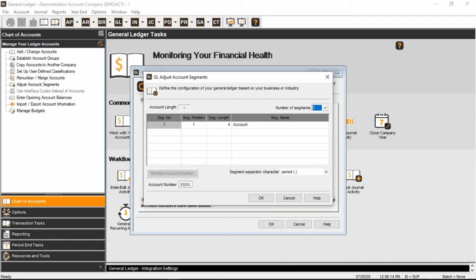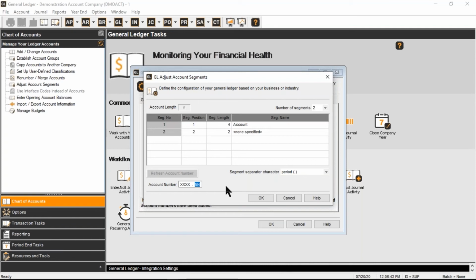That's a great question. Some other questions came in while I was discussing the account segments. Does every account number require a location segment? Good question. If you add another segment, whether it's a location, a division, whatever you want to call that segment, it's up to you. The current structure is going to add the segment to the end here, or wherever you insert it, if it's a middle segment.